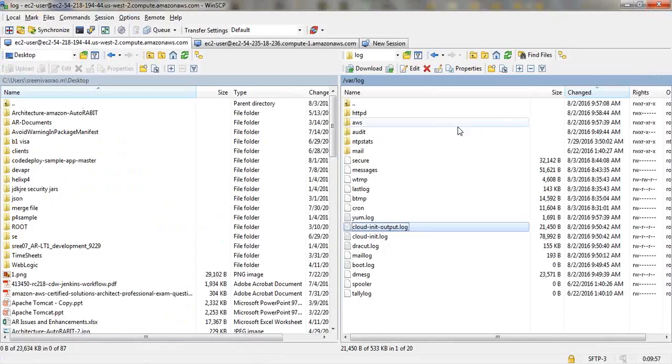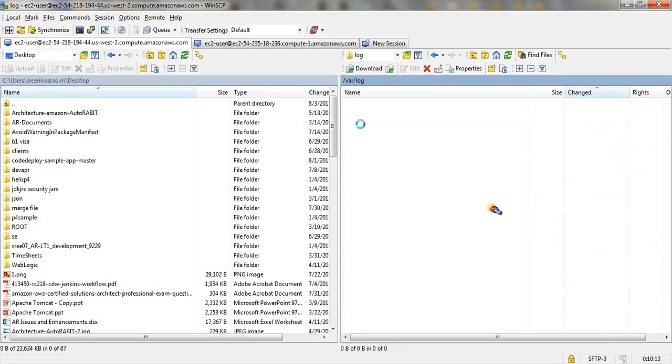So this is the EC2 instance launch log analysis. Next, we have deployed the application using CodeDeploy, right? So where can we find those logs?